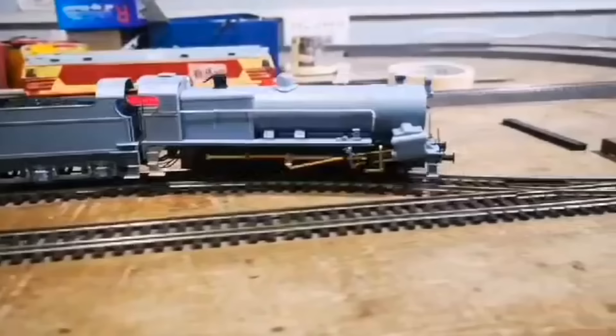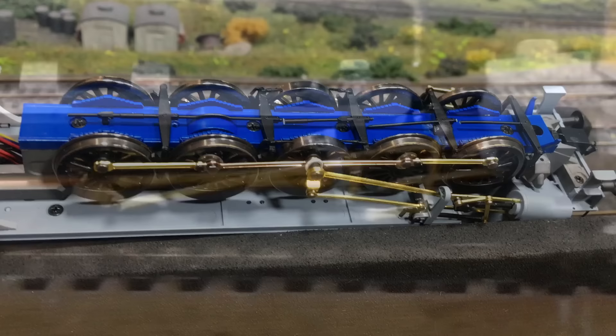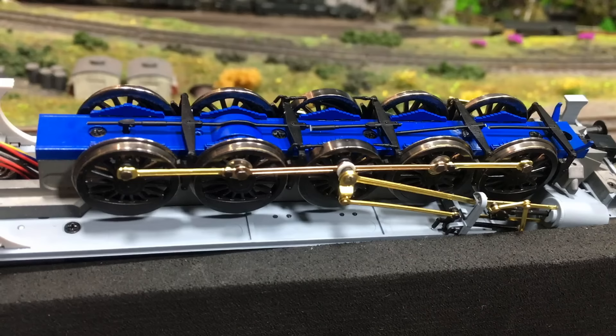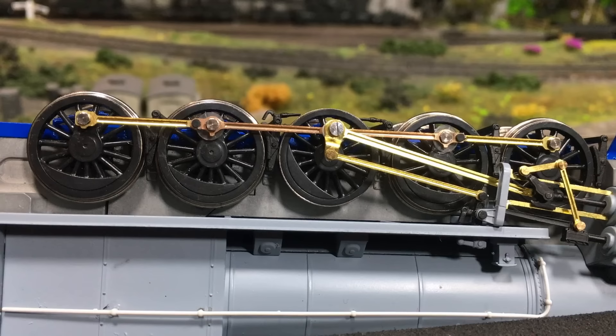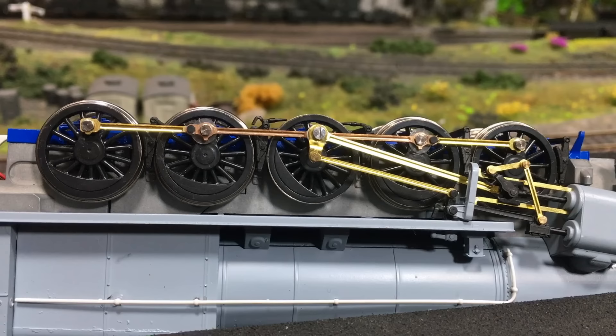Looking at the underside of the locomotive — it must be stressed that EPs do tend to go through a lot of handling, and this has had a lot of use before it even reached this country. The brake rigging has been slightly damaged, so on the production models that will all be in one piece. We've got brake blocks up against each of the 10 wheels. Current collection is quite interesting — rather than wipers on the backs of the wheels, it appears to collect current from the axles themselves. The correct pattern wheels are fitted, and notably the correct arrangement of counterweights — these are set up to balance the wheels.